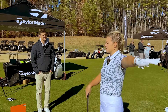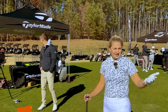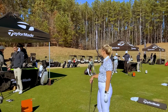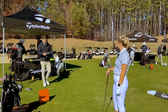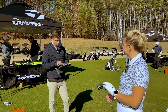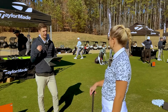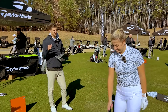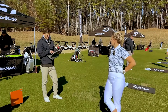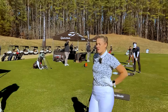It's quite good because sometimes you fit in flat calm weather and then you get into the wind and it's too high and you can't control it. This is fairly strong into the wind but it's holding — it's flying and not spinning up too much. You're 171 total on that one. 6,000 spin, 47-degree land angle. Your MC was 49. So you're much higher up in the air but we're still landing at a really good number for you to hold a lot of greens. Knocking down that spin, if you're playing into the wind it's still going to get through the wind, but you're not sacrificing that land angle where it's just going to big-bound and keep going forward.